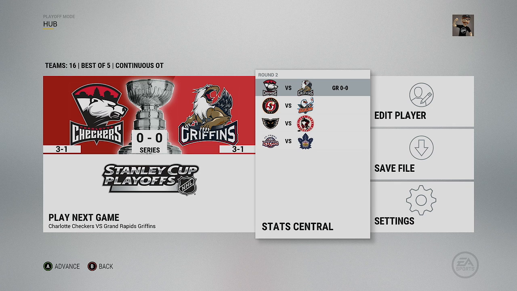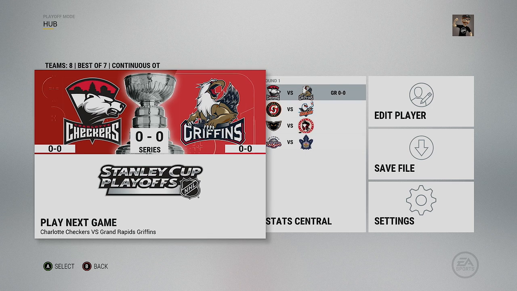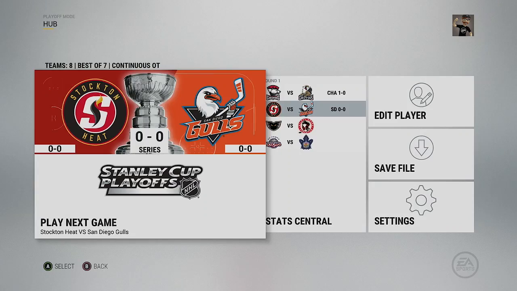Alright, so once again, I'm going to set this up for 7-game series now, and we'll see how these teams perform. Like I said, we are now in a best-of-7 series for the Calder Cup Playoffs. All the teams are once again matched up the way they should be, and we are ready to go simulating through these best-of-7 series. Alright, so let's get rolling.